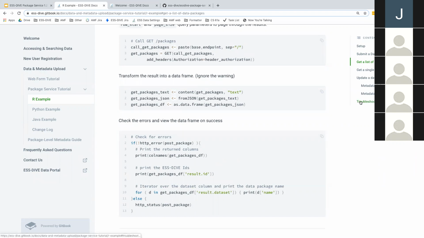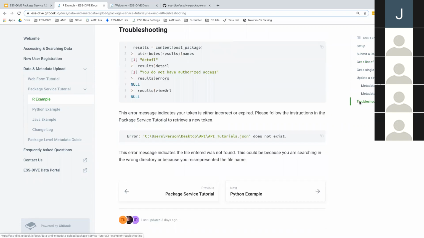We've also created a very helpful guide through our testing. Thank you to Zareen and Emily for their tireless testing and their creation of troubleshooting guides based on the troubles they ran into themselves. Just to put this in context, Zareen and Emily are undergraduate students in environmental sciences at Berkeley, and so they were able to run this and do this whole test on their own without any prior programming experience.